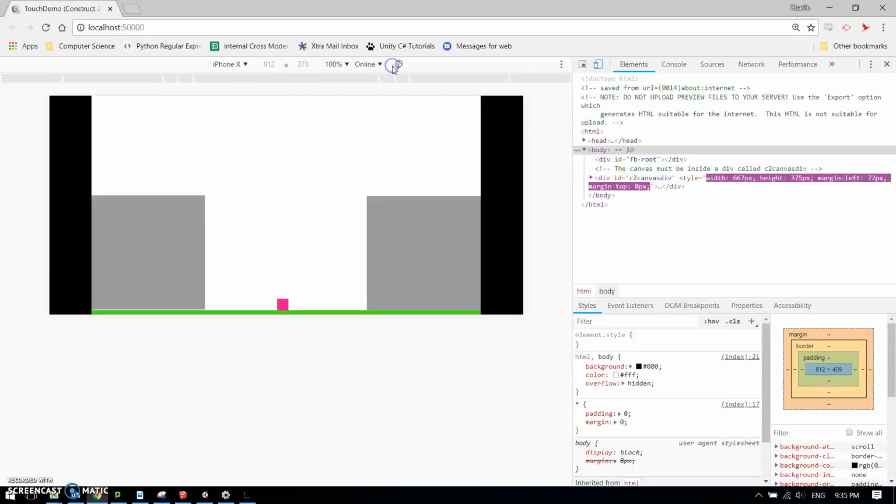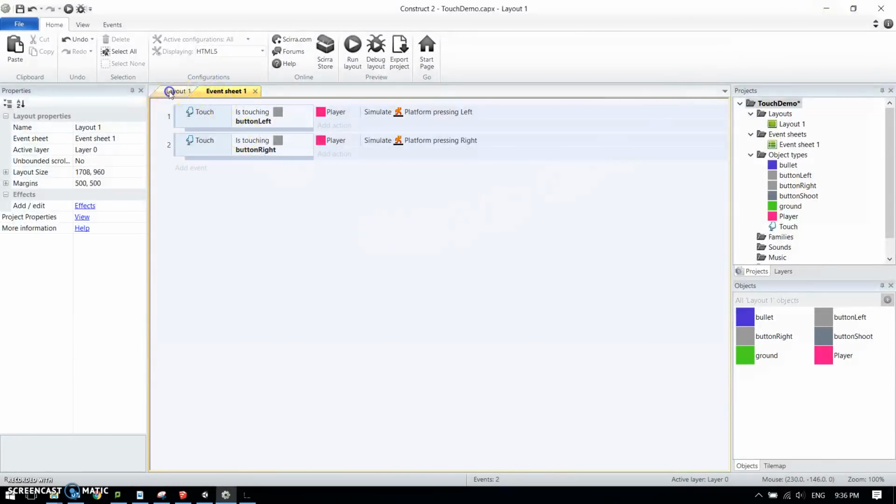And I'm going to simulate running in landscape, and now I've got, this is my big fat finger pressing things, and you can see when I do my pressing on those things, I go left and right, and because I've made them transparent, they could be completely transparent, they could be invisible if you want to. So that's touch started.